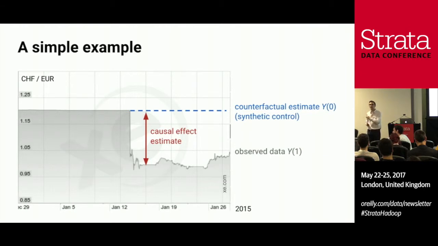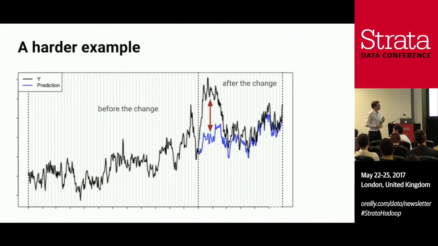And as a nice rule of thumb, whenever you look at a time series chart, causal effects are always the vertical arrows. They never go across time, horizontally or diagonally. Now that's an easy one. In practice, though, our cases might look a bit more like this one here, where you've got some time series. This could be sales, clicks, conversions, anything of interest.